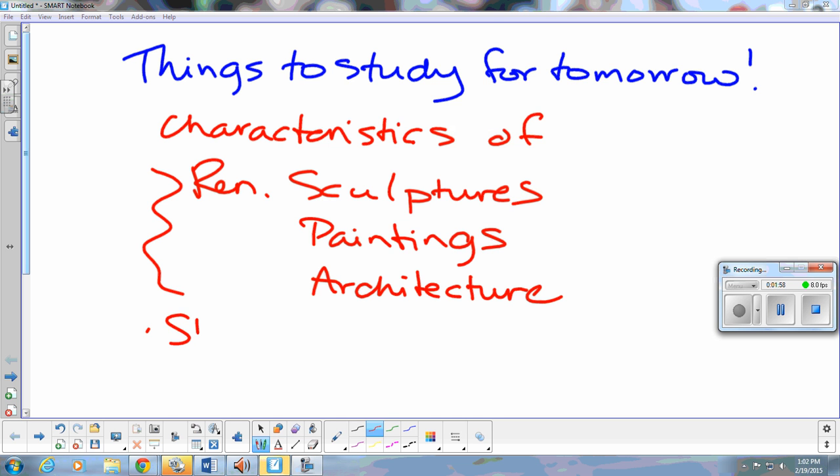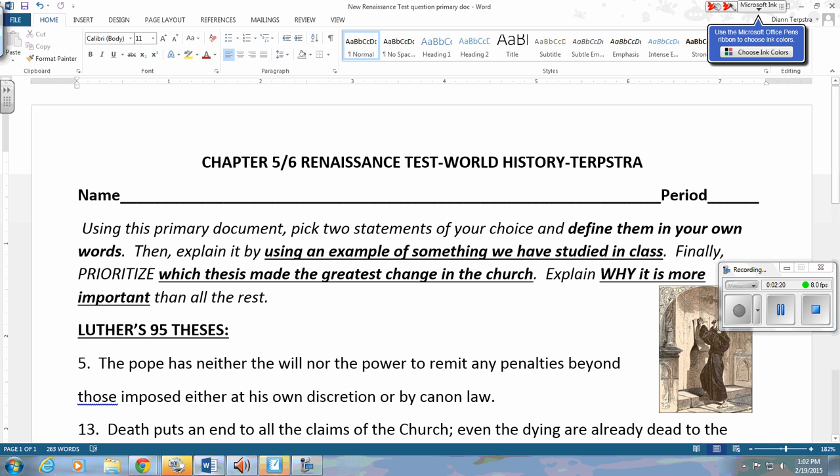Also look over your slavery notes. As I said yesterday, there'll be some questions over like the triangular trade, which country outlawed slavery first and stuff like that. The terms, you know, are on this portion of the test, but there are some questions over that. So look those over. And then the written portion actually looks something like this.